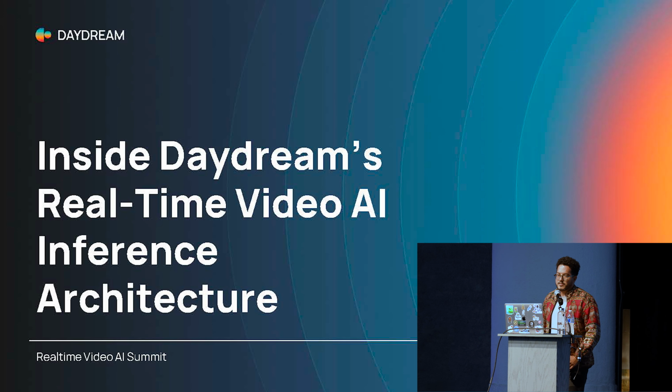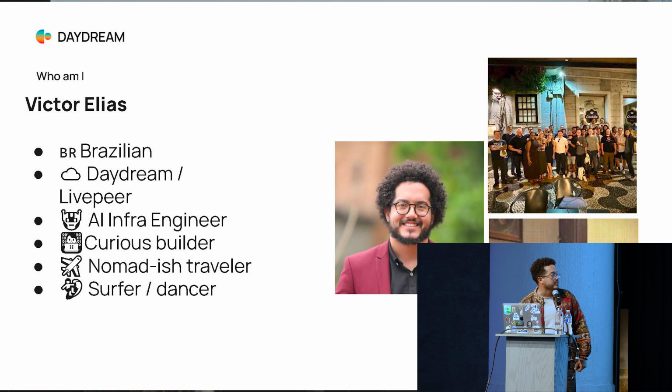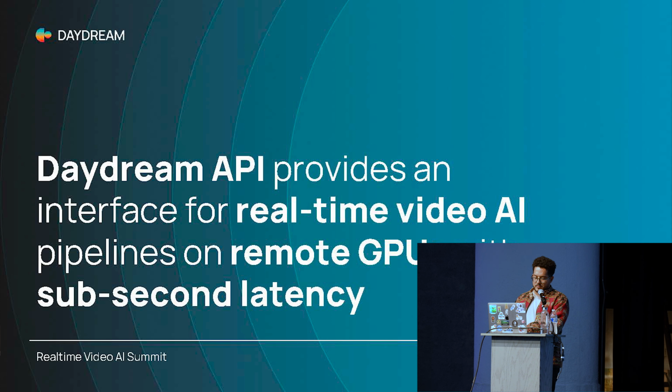Cool. So I'm going to do a quick high-level overview on the architecture for the Daydream API. And just as a quick introduction about myself, I'm Brazilian, and I work on the Daydream team, on the AI infra team. And I do a lot of the inference runtime and routing and video streaming protocol that we built for this.